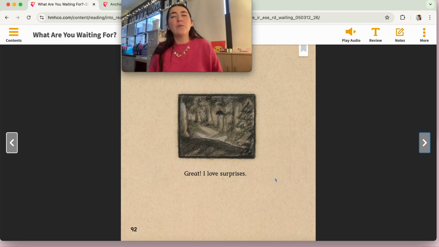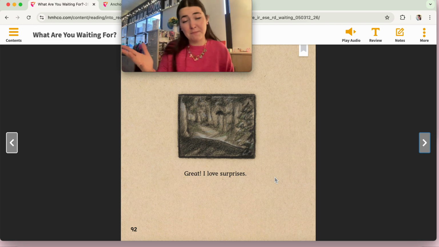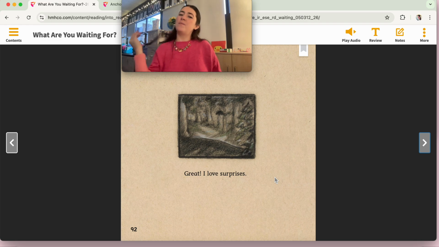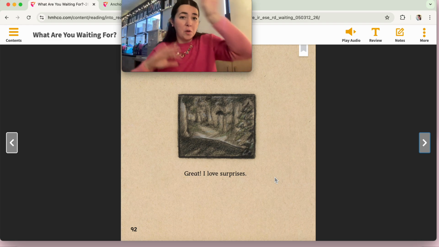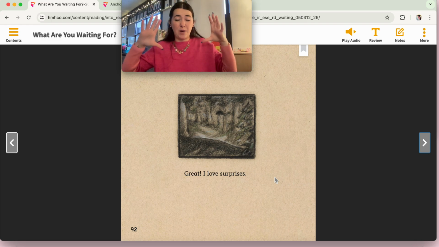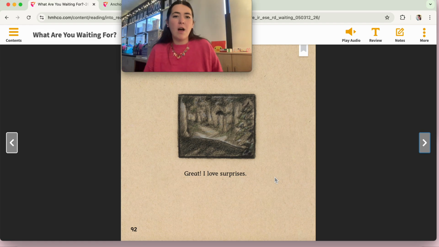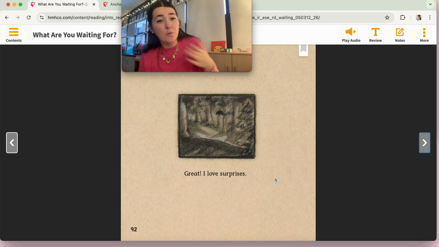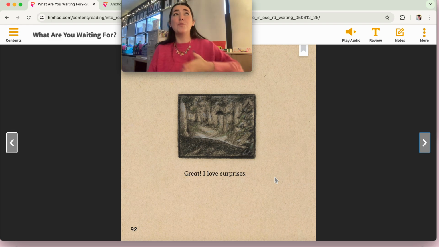And how cool, because we know that it said sometimes it can be big, and sometimes it can be small. And we know that sometimes the moon is full, which means it's a circle, and it's big when it's like that. But sometimes the moon is small when it's just that crescent shape. Every night it changes, so it either gets bigger or it gets smaller. It said it was very quiet, which it is. It said if you went to sleep, you would miss it. So we know that the moon comes up at nighttime, which is when we're usually sleeping. So everything that the rabbit was saying was true. He ended up waiting for the moon.